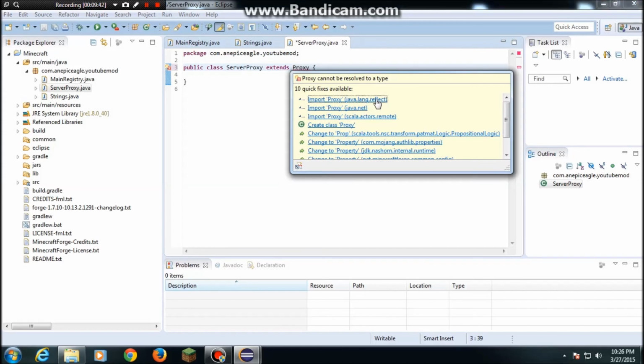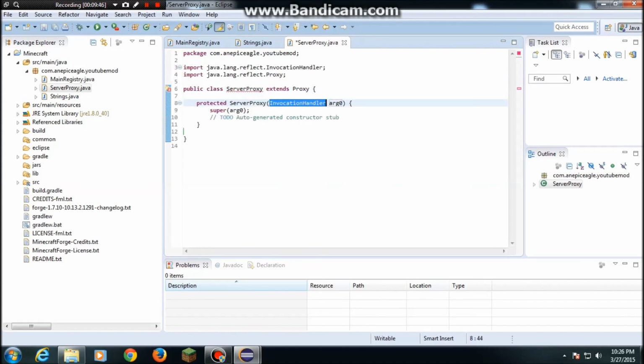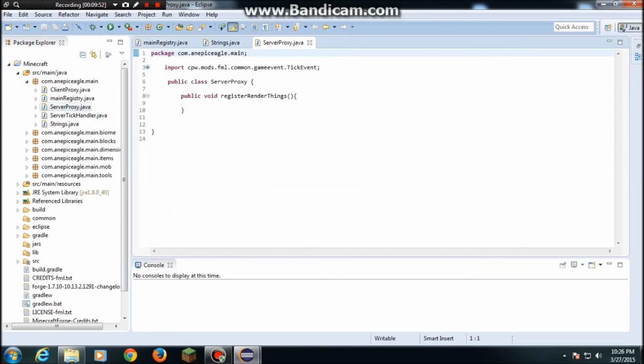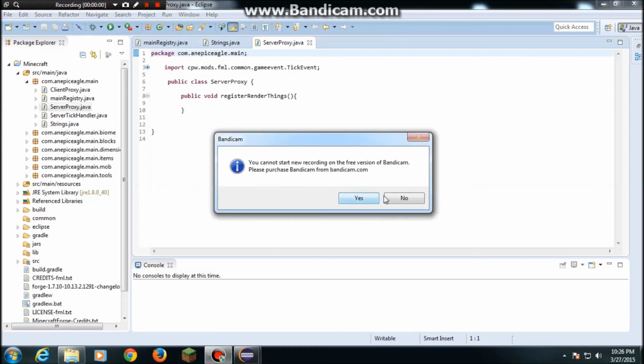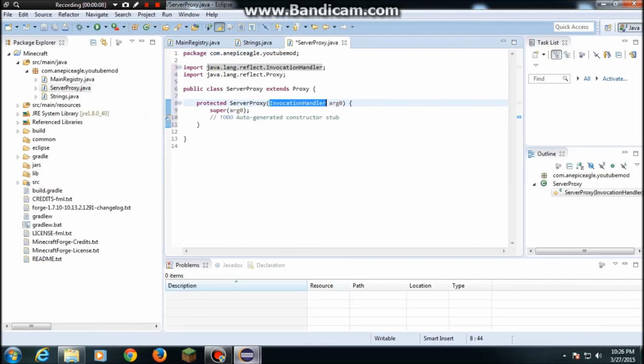Yeah, I think it's this one. I have to add constructor, invocation handler, ServerProxy. Oh, it doesn't extend anything. Oh, oops. Okay, sorry about that. So it doesn't extend anything, and we do public void registerRenderThings inside of it.